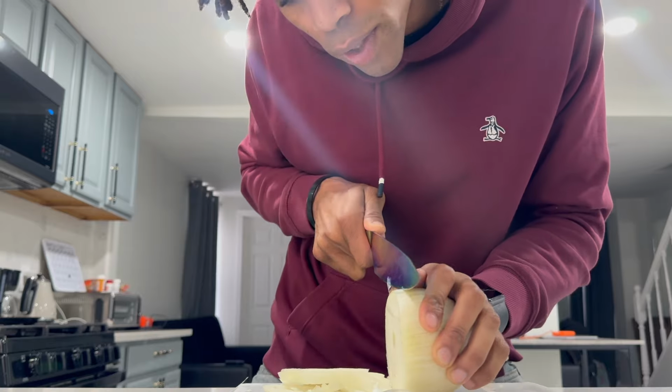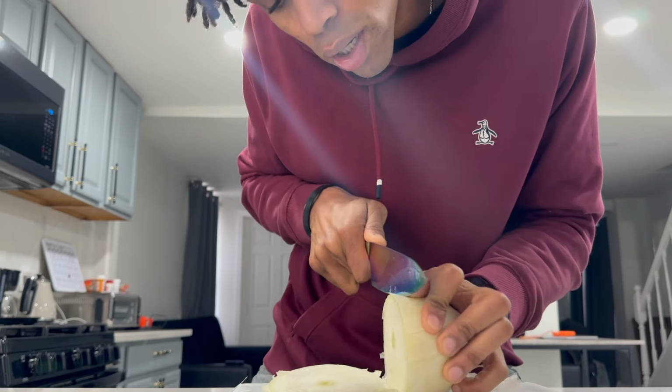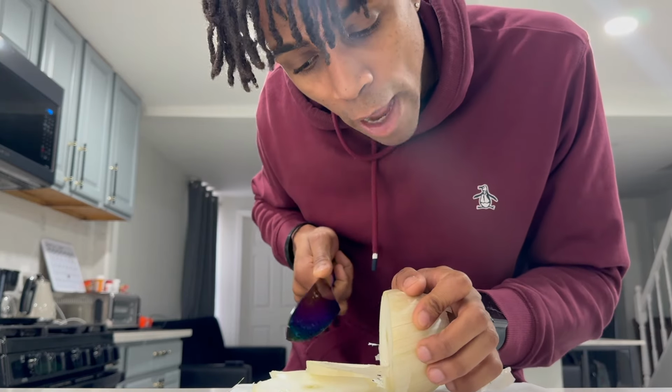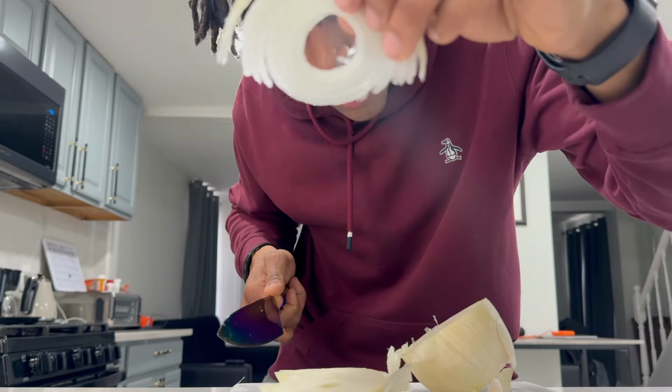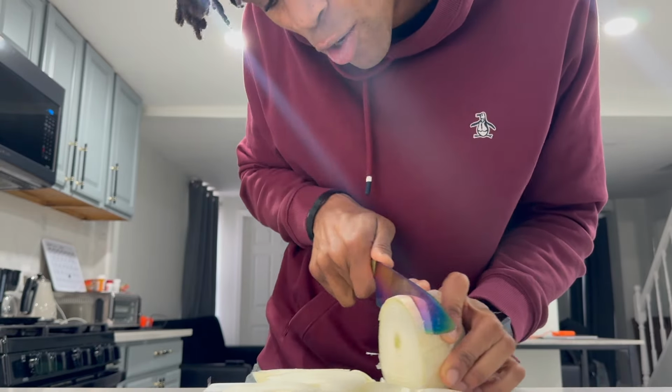So we wanna start off getting some solid, straight rings right here, because this is like the whole meal. Okay, see that one I did? That one wasn't good. You don't want it to look like this. You want a full-on ring. Let's get some quality rings.